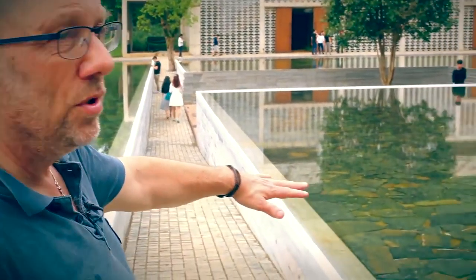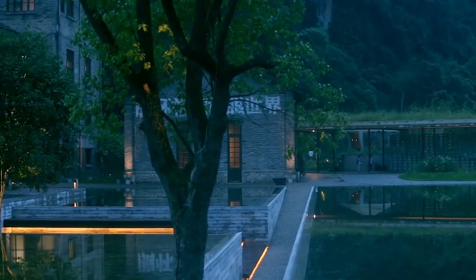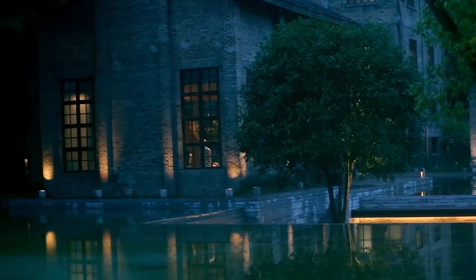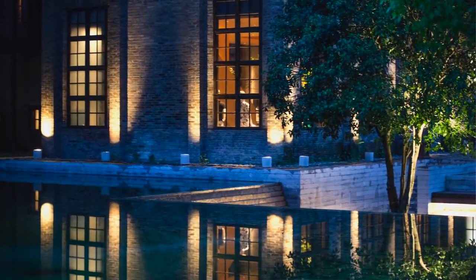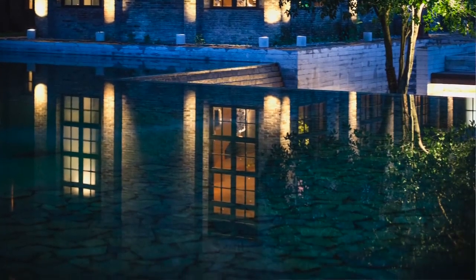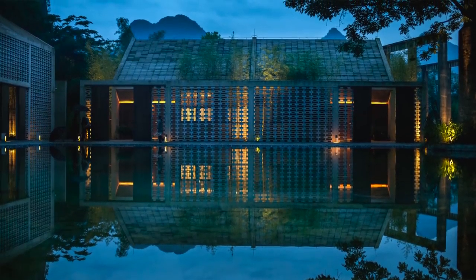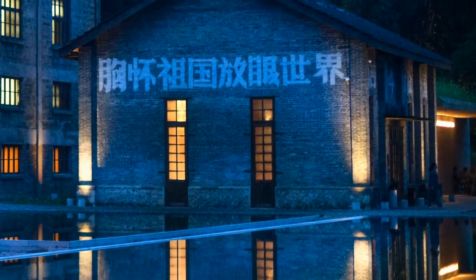As you can see, there's a lot of water surfaces. So one of the key considerations in the lighting design is to use those surfaces to reflect what's going on outside. So at night you will see this transform into a reflective pool where you see the building reflected, you see the trees reflected, and you see the lighting also reflected. And it gives a really nice and a really magical feel about the space. I think the water is very important, the reflecting pond. It gives you a new dimension to perceive the entire structure, which I think is spectacular.